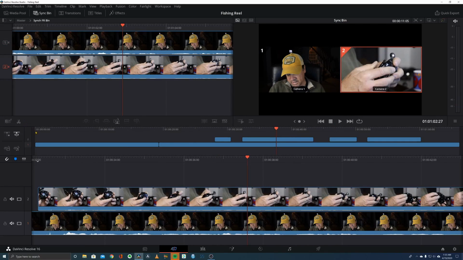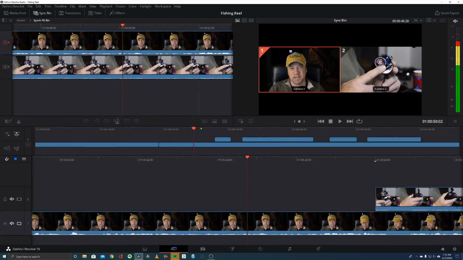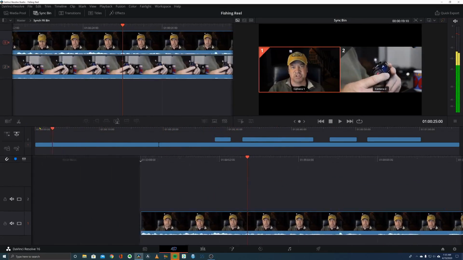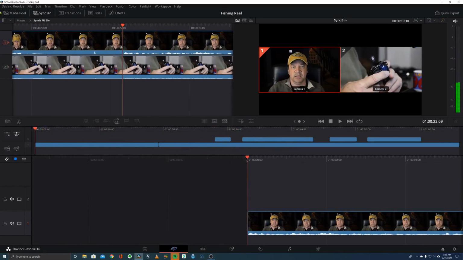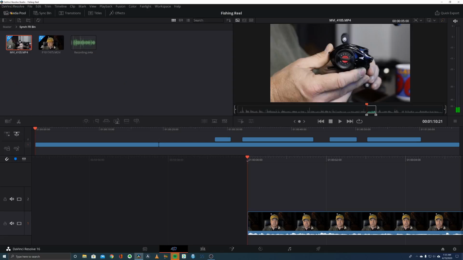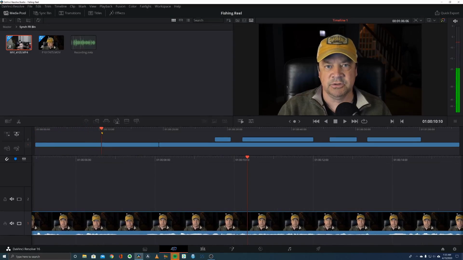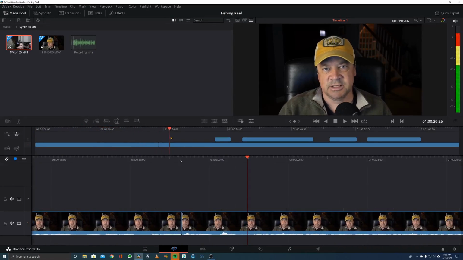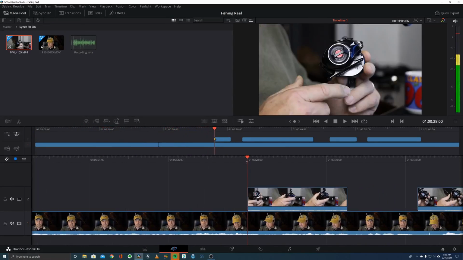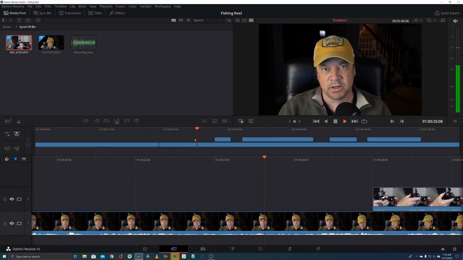So now you've got a clip that plays through and switches angles. You still can't see how the angles are showing up. So what you do is you go back to the regular media pool, and now you have the full view again. Okay, and now you can see how it actually is implemented. You can see this plays through, and it goes to there. So right here and stuff like that.